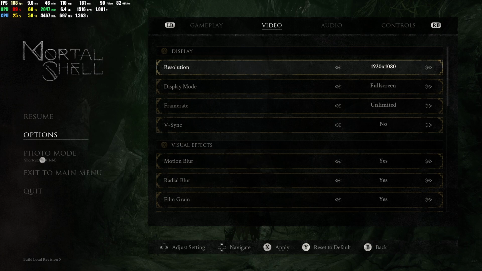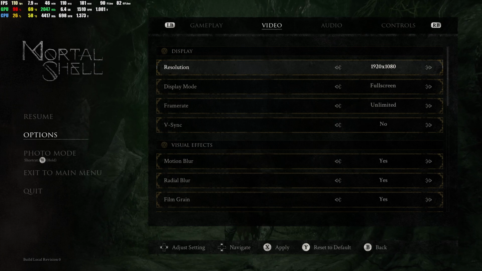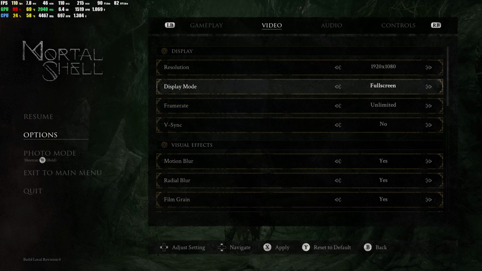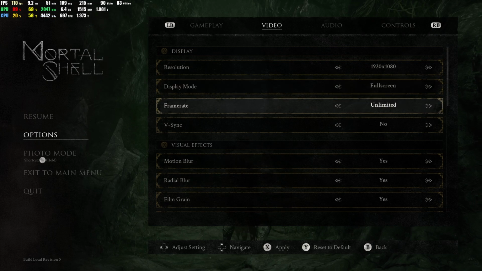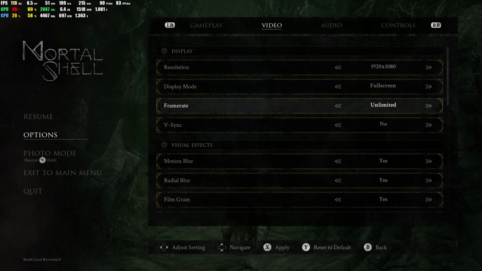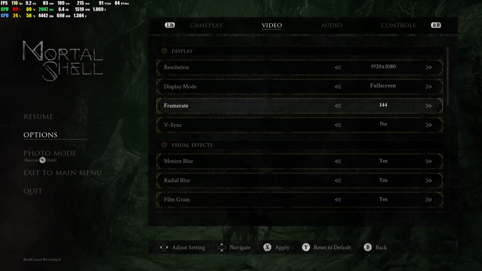So first things first, in the display tab, obviously always match your current resolution. You know your resolution, I don't have to explain this. Mine is a 1080 display or monitor, so I'll go with 1080. Full screen for display mode, I don't need to say more. For your frame rate, I would just recommend going with your display or monitor's hertz. So if you have a 60 hertz display, then go with 60, and so on and so forth. I have a 165 hertz display, so I will be going with 144 for now. I don't want to keep it at unlimited.